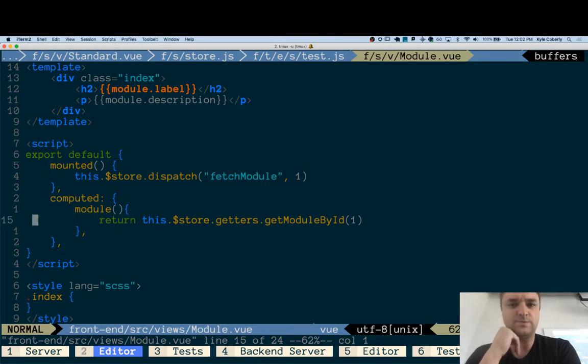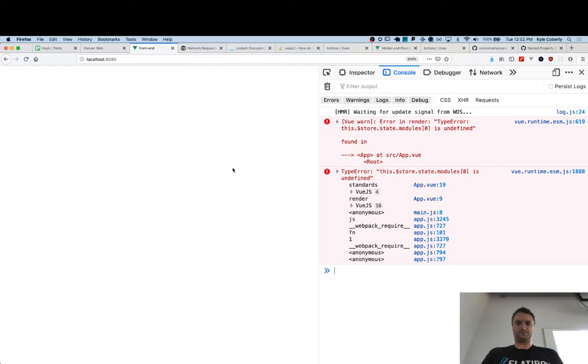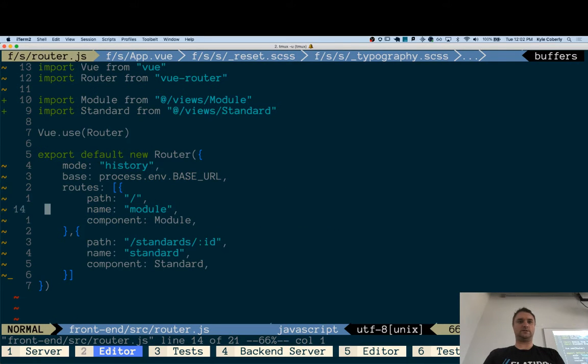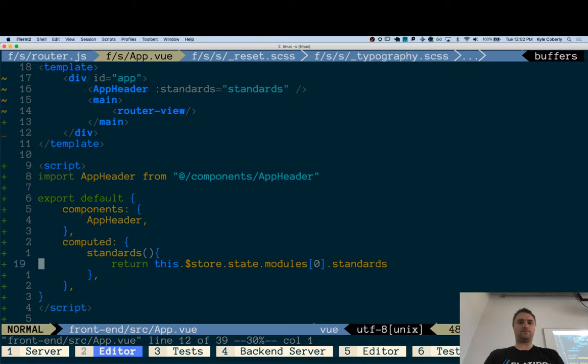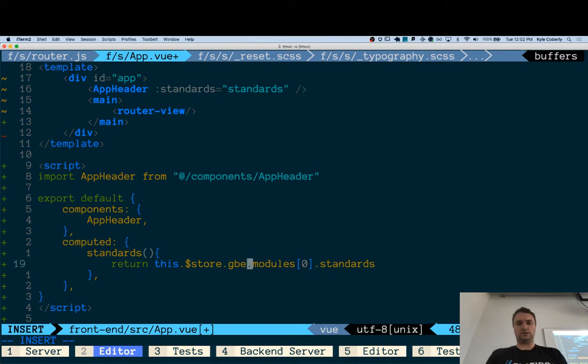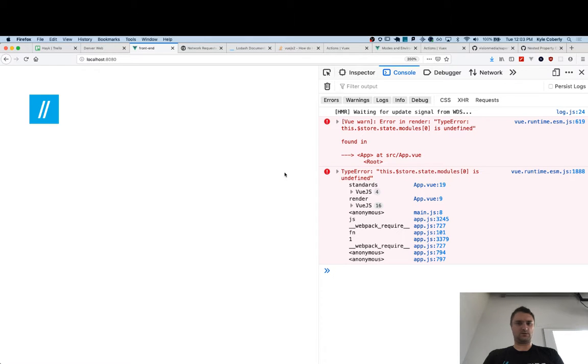Get module by ID. Oh, I see. So for this one, getters.getModuleByID(1). All right, something's happening.